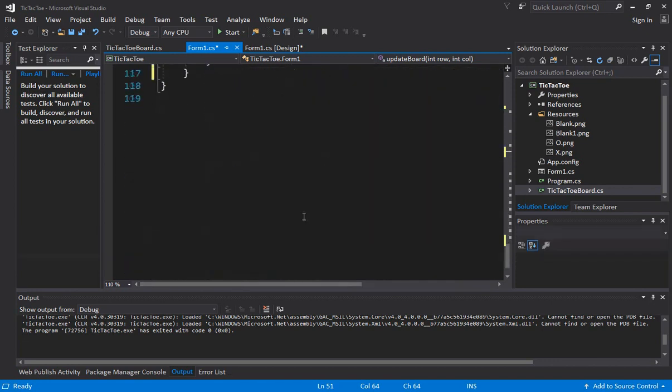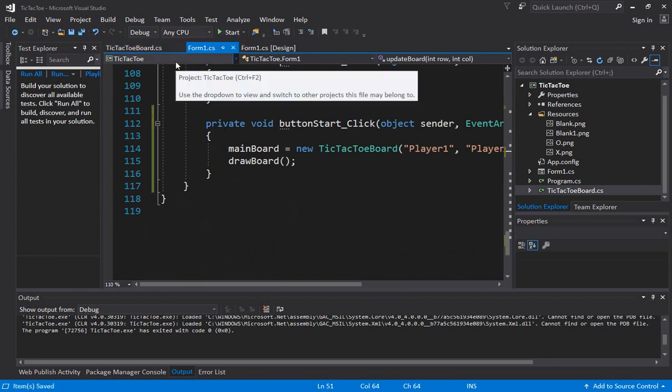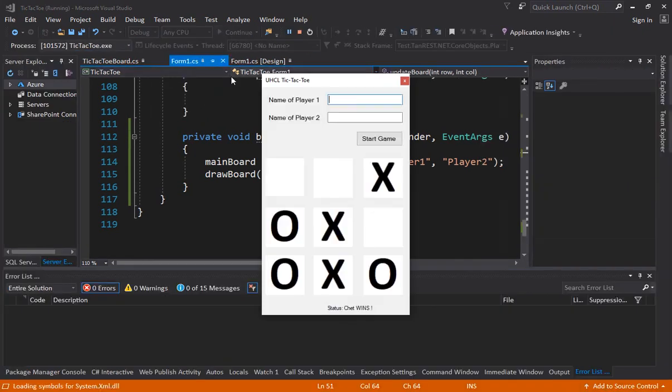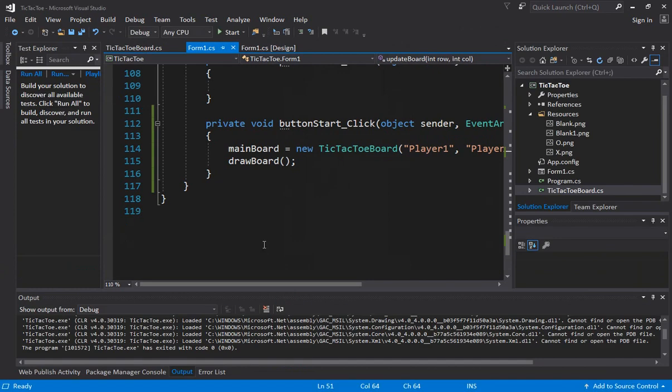So as soon as you start the game, it will also draw the board again. So let's see this in action. This will allow you the capability to play multiple games without closing the form and restarting it again. So previously you remembered, right? This is the start of the game, but if I press start game, everything gets cleaned out. So I do this and I say game has ended. Now if I click here, nothing is going to happen, right? But if I want to play a new game, I just press start game and the game starts again. So that is why this button is important. Otherwise you'll have to close the form and start the form back up again to play another game.